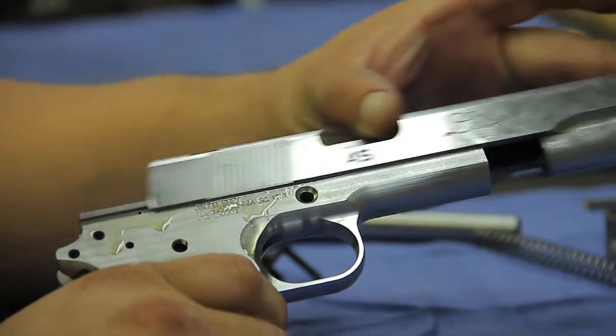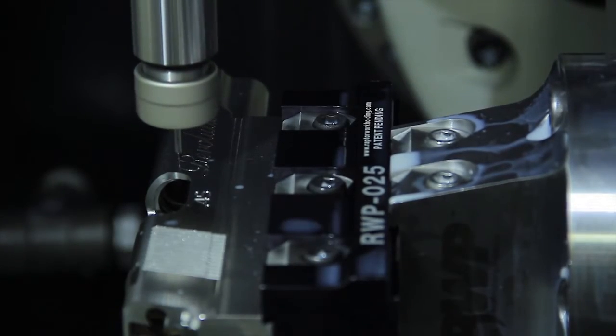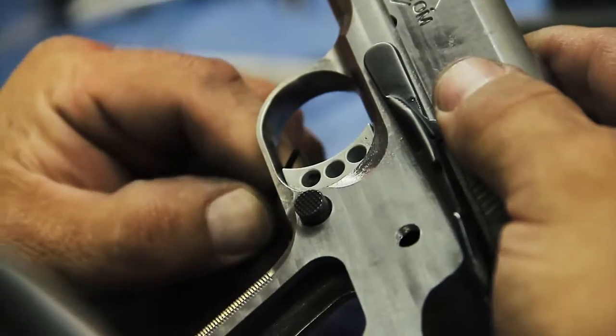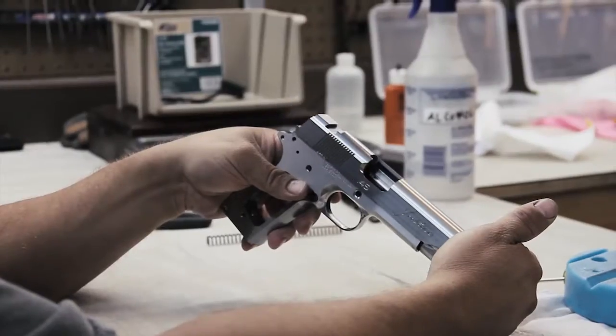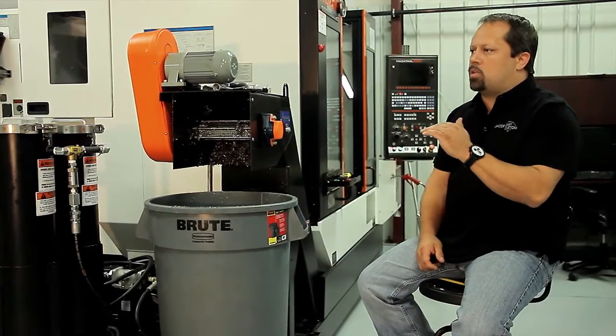During the machining process, our proprietary system allows us to cut each gun one at a time using a solid block of billet steel. By using a solid block of billet steel, all parts of the gun come out of that block, which means that every part is match cut. We cut all of our guns the same direction every time. What this does is relieve the stress in the same direction.